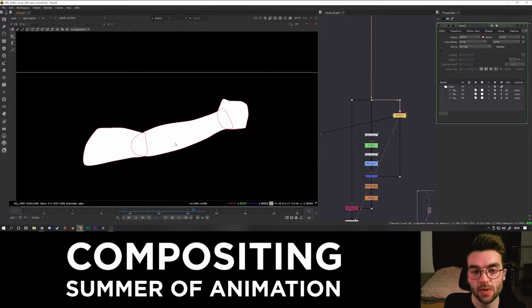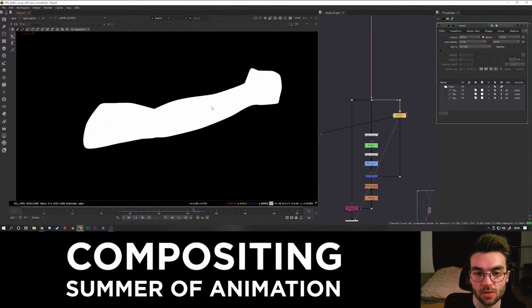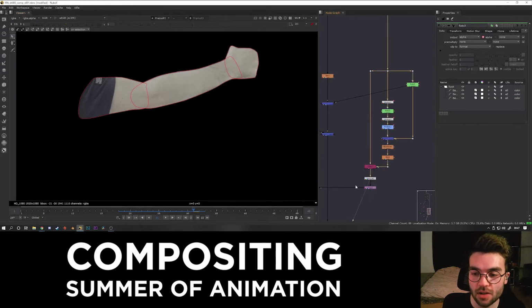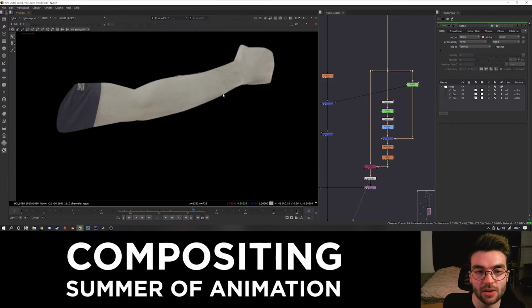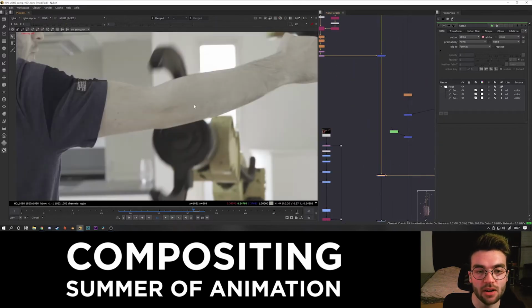And if I look at what's called the alpha channel, this is like a black and white image that shows the computer what bits to use and what bits not to use. So for this alpha channel, the computer is essentially saying whatever's white you want to cut out, and whatever's black just leave it, it's not going to be visible. And then eventually once all your masks are finished, you can cut it out, and this is my arm isolated on its own, and then I can merge that back on top of this image, and now my arm is in front of the claw.